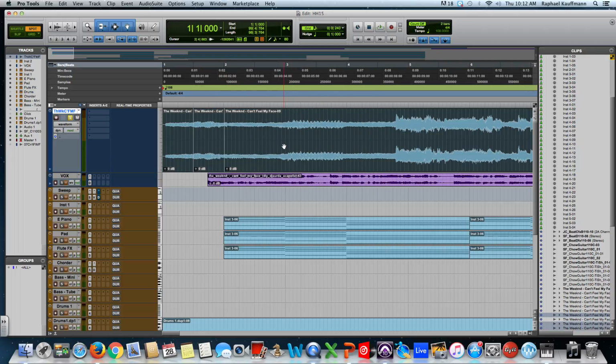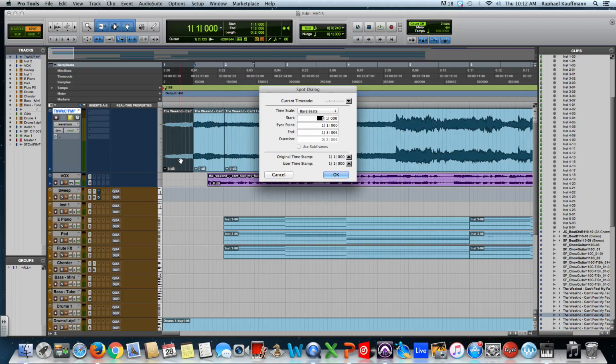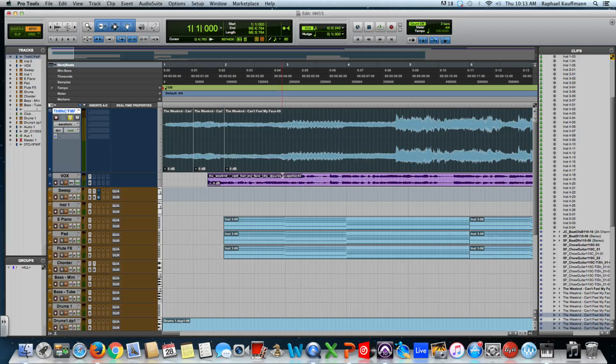because when you click on a clip, the spot dialog box pops up. And what it's asking you is, well, you've highlighted a clip, where do you want it to go? And right now it's telling me that the starting point is at beat 1 of measure 1, the beginning of the session. If I say, actually, let me just do something before I do that.